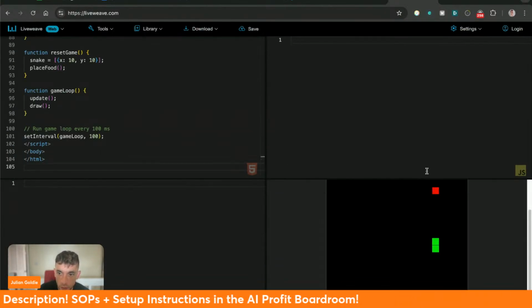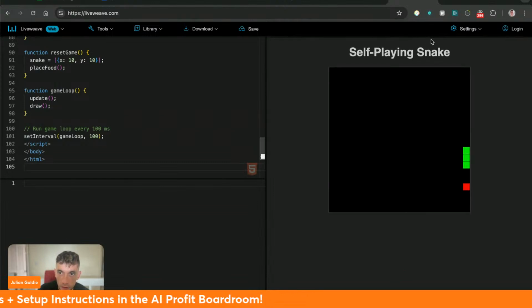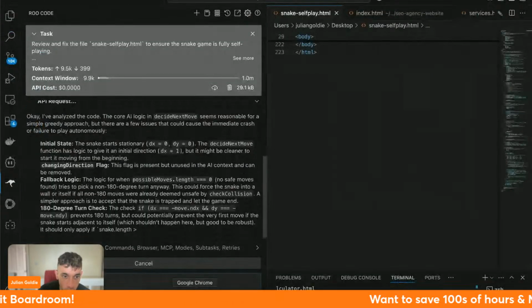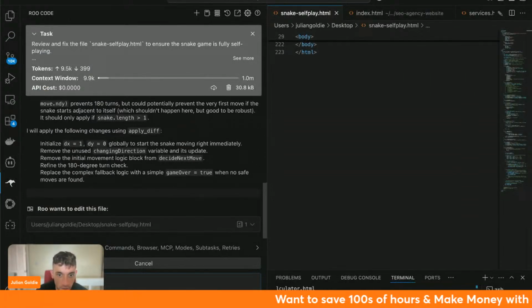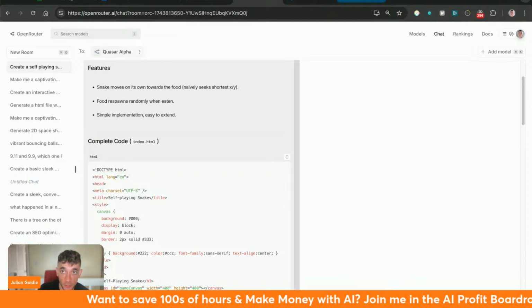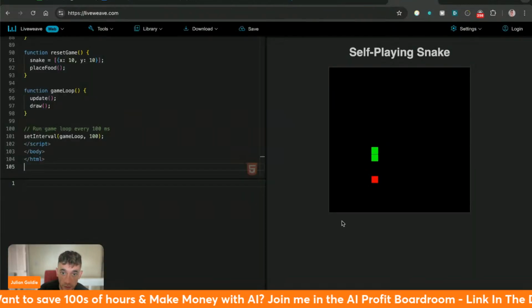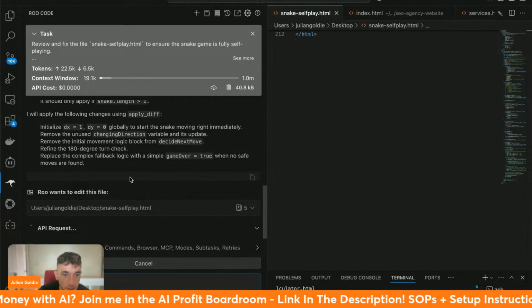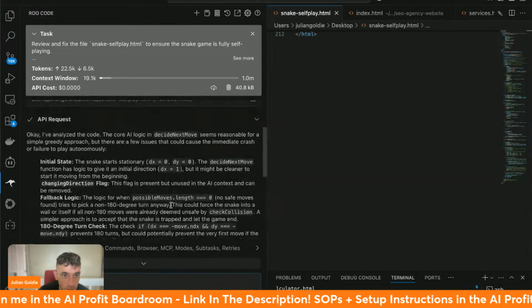Plug that in. Yeah, that works perfectly. All right, so if you ever run out of the API credits directly inside RooCode or Cline, then just go back to the chat inside OpenRouter, and it seems to be a lot smoother. It actually seems to give better outputs inside the chat than inside RooCode. RooCode didn't work the first time we tried this, which is quite interesting as well. But yeah, there you go.